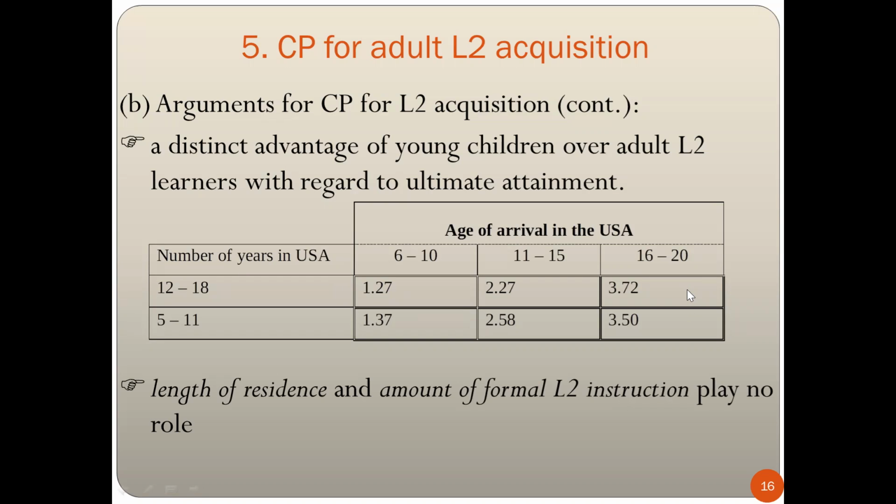If it has a very heavy accent, give it the rating of 5. And these are the results that they came up with. So as you can see, the 6 to 10 group, so the youngest arrivals, in other words, the people who were very young when they were first exposed to English, the rating came very close to native, very close to 1.